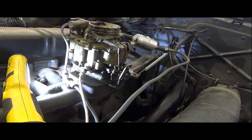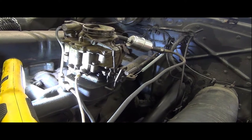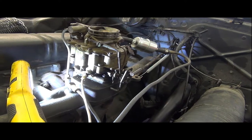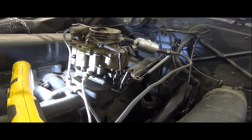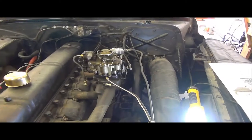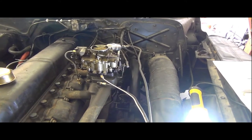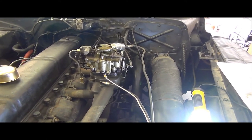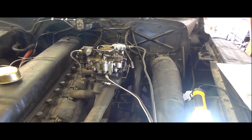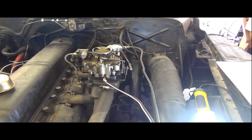idle screws just to see where it is, if it's close to the initial factory stock setting, or if they're wildly different from whatever was started here, because I don't want to do too many things at once. So let's just see where we're at. I just checked both of them and they were pretty much both right at 1.5 turns out. So it was running pretty much with the stock or factory initial carburetor adjustment setting, at least on idle.